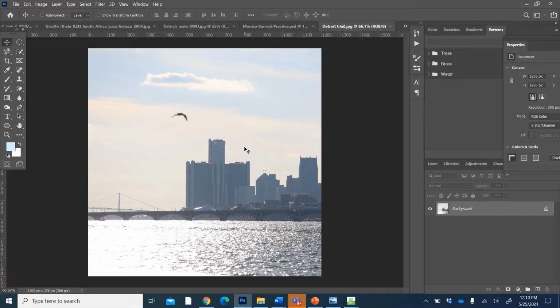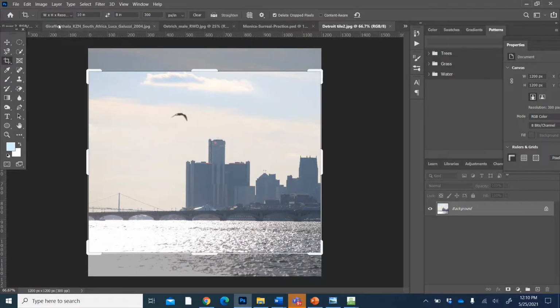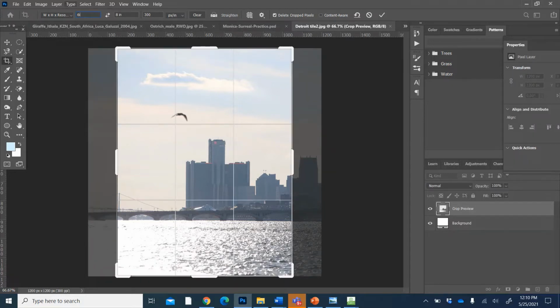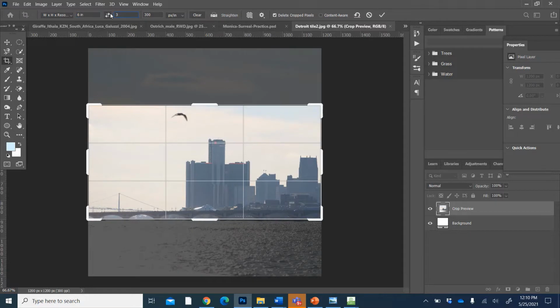So I have my image open in Photoshop. I need to go over to the crop tool. And up at the top, I want to put in width, height, and resolution. Like I said, my tile was 6 inches wide, so I want to put IN for inches, by 3 inches. And then you have to put 300 pixels per inch. Otherwise, it's not going to print exactly the right size.